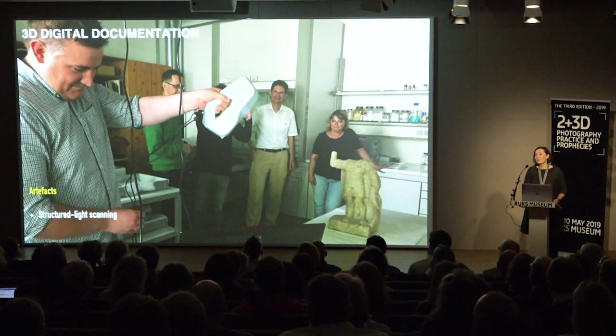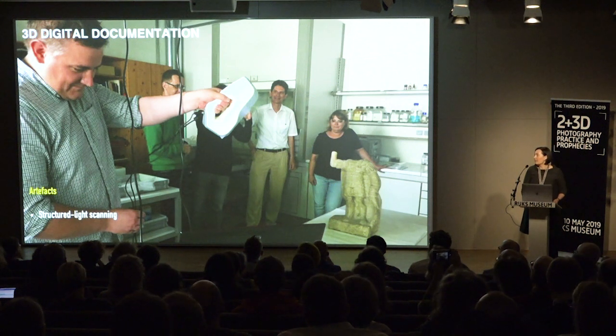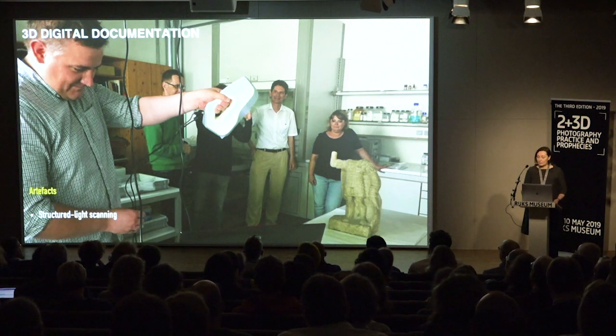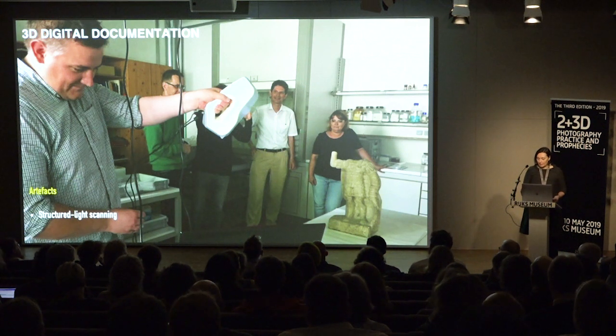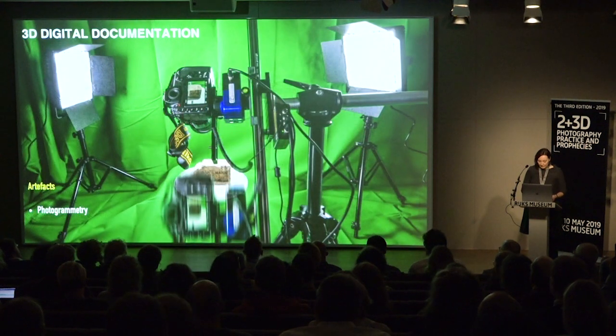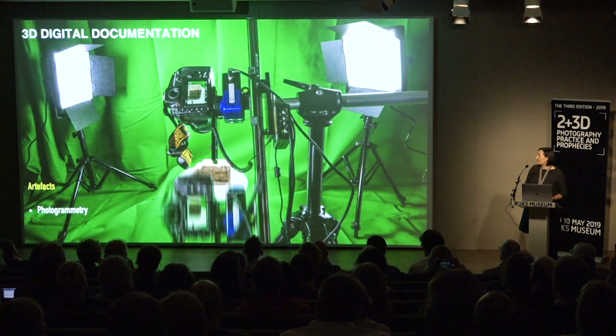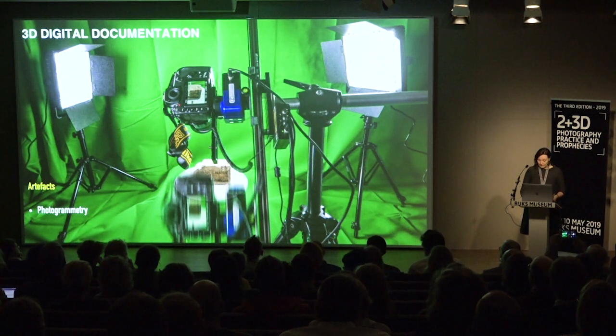We also use structured light scanning for a lot of the artifacts that we have. This is an Artec scanner. We're using the Artec Leo now, which gives us a lot of flexibility. It's a new system, doesn't have any cables associated, has an inbuilt battery and everything, so nice and flexible. And photogrammetry as well is incredibly important to what we do, and we use a range of different setups depending on the particular object that we're looking at.